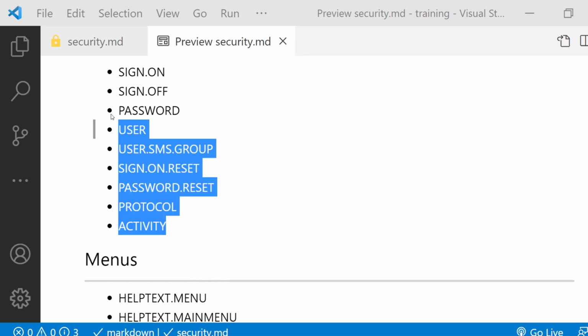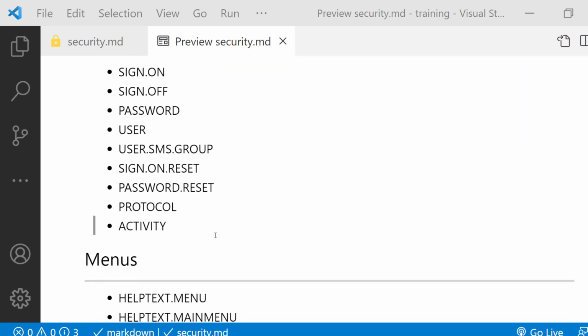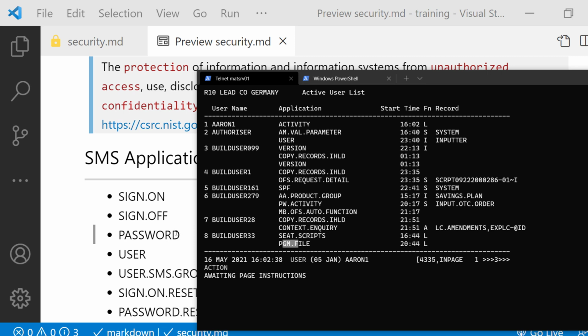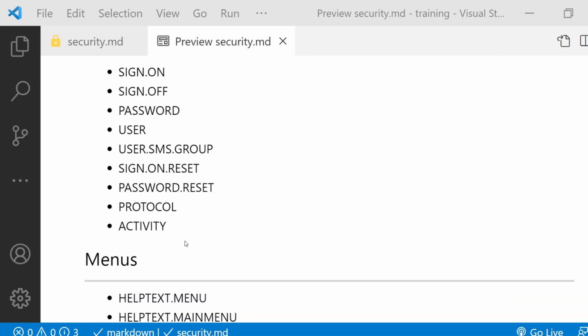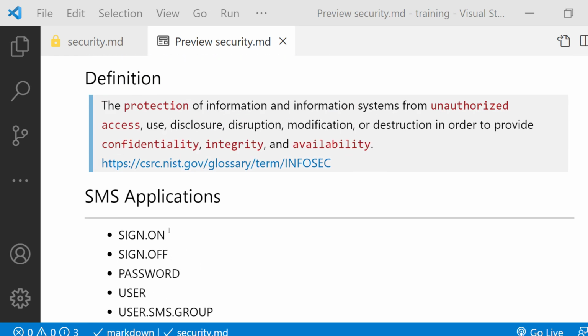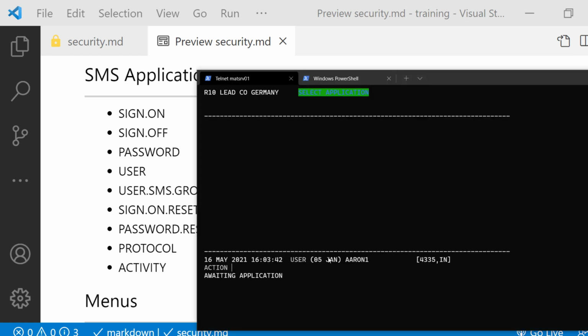So basically, we have seen all the applications, but you wonder, where do we define password policy? Now, password policy is defined in SPF, system parameter file. So this is another application which keeps system parameters. I didn't want to list SPF here because there are quite a number of system parameters, not just security management system. So that's why it is not here. But if you want to define password policy, you use SPF.